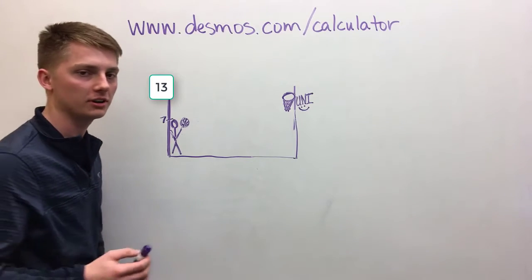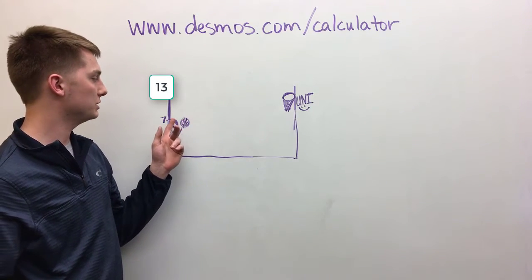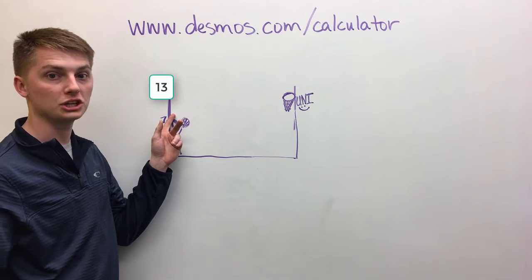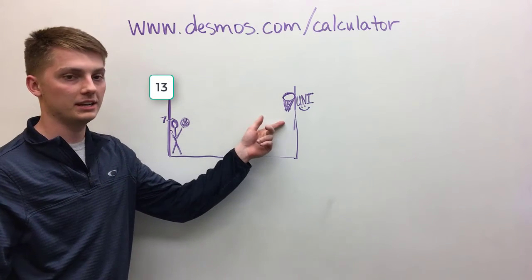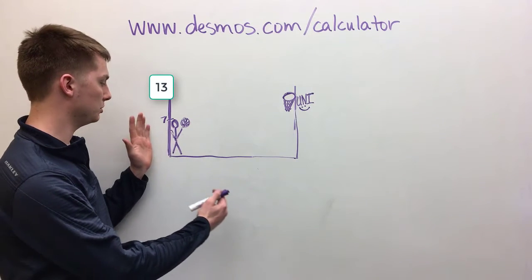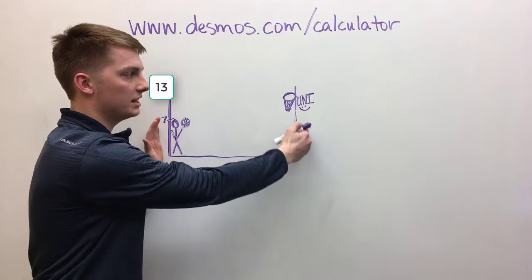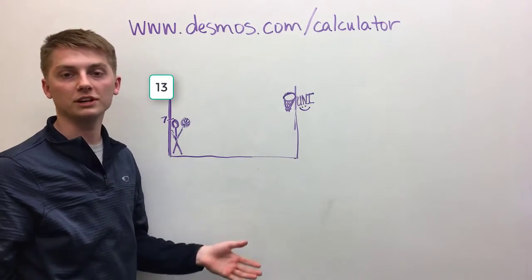Before we start graphing, I want you to head over to desmos.com and play around on there and try to see if you can get the parabola to start at 7 foot and end at 7 foot. Here's a hint: try to get your parameters to stay within the positive range of the x-axis. It's going to end at some number, but that's something you will need to figure out.